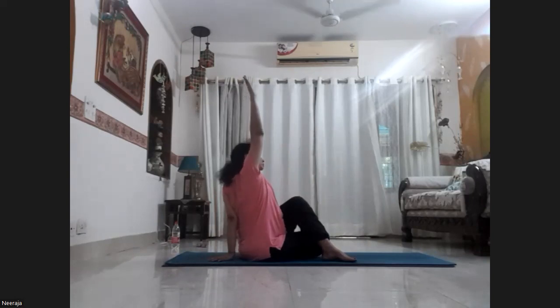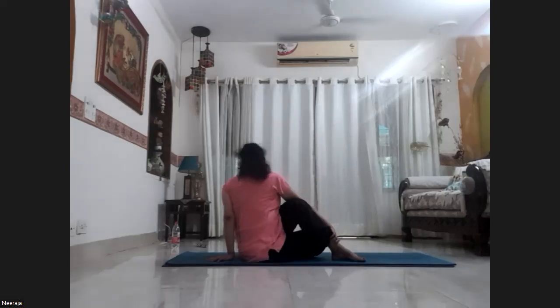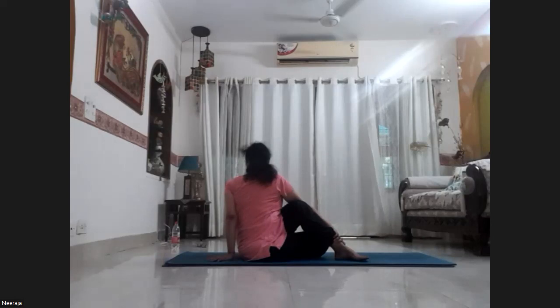As you exhale, twist to the left, lean forward, push the outside of the left knee with your upper right arm and pull the ankle. Or just keep pushing the knee in with your elbow or hug the knee, whatever is possible, go ahead, but give a good spinal twist to your body.